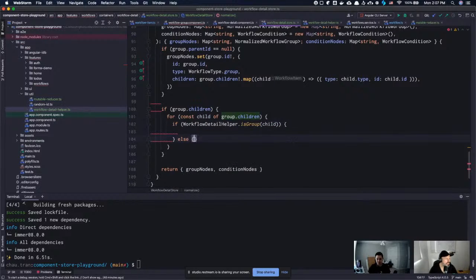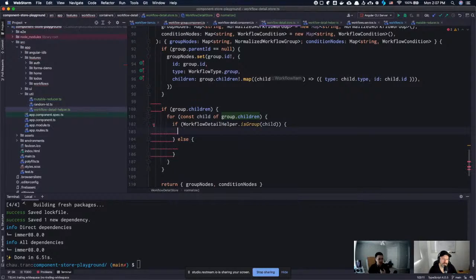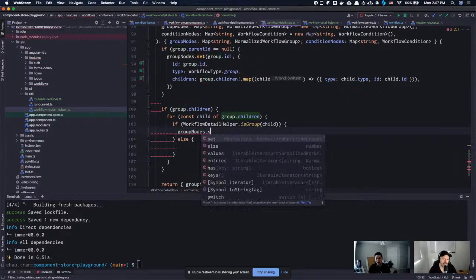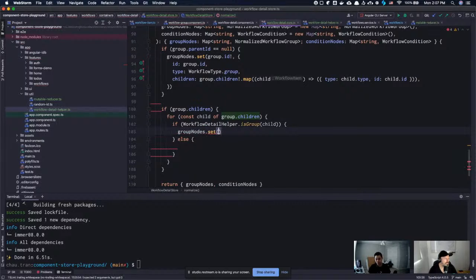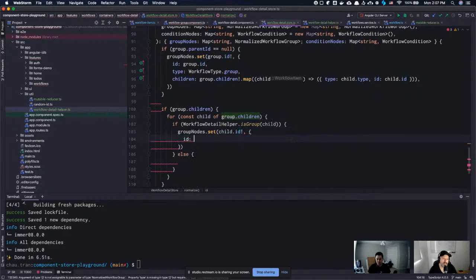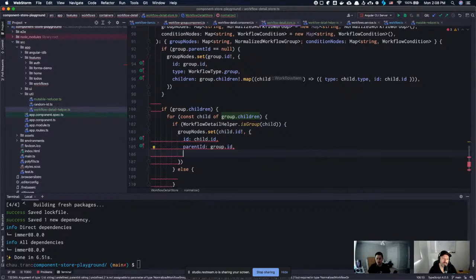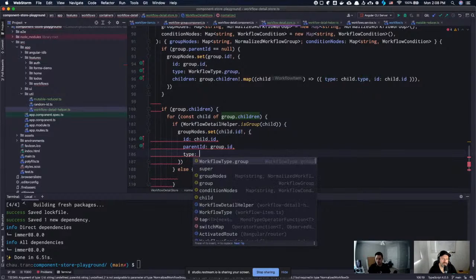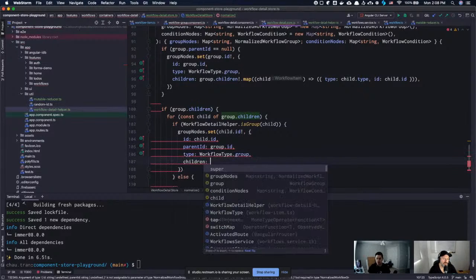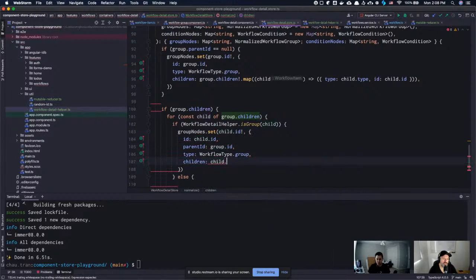Now in here I will call the group nodes. I will set this child to the group node because it is a group. Child.id, and same thing here, child.id. The parent ID will be the group, which is the parent, and the type would be the group, and the children would be the child.children.